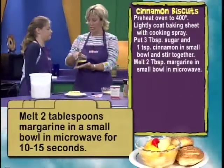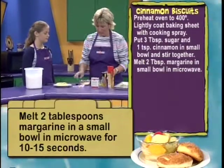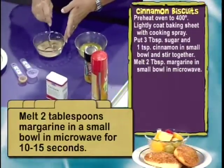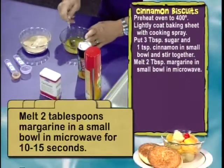Just be careful not to touch the bottom of this dish when you get it out because that would be hot. That's pretty well melted. Let me use the spoon, stir that up real well. I'm just going to stir up that last little bit that hadn't quite dissolved.